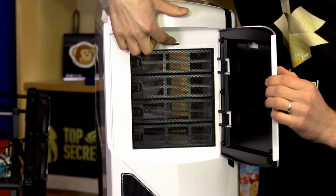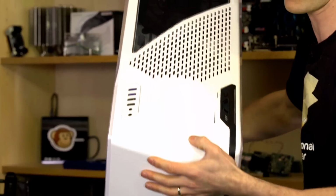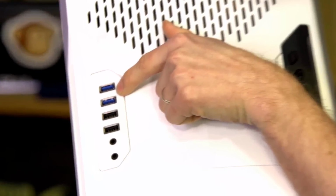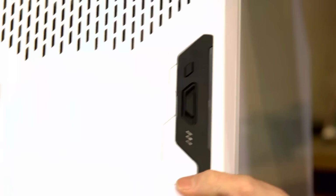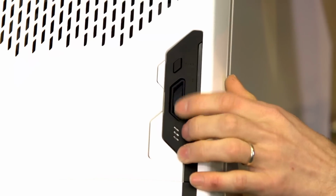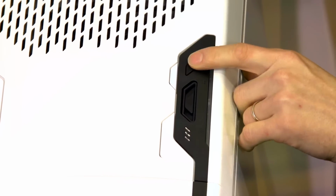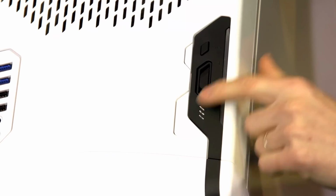And on the top of the case, I'm going to get Diesel to film that for me again. 2 USB 3.0 ports, 2 USB 2.0 ports, headphones and microphone. Yes, the other thing that was missing from the Phantom 820 is the very complex fan controller. Now we've just got a single fan controller. So down, middle, up. That turns the I/O lights on and off. You've got power and reset switches here, as well as indicator LEDs.